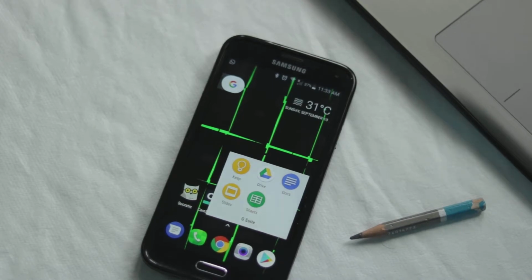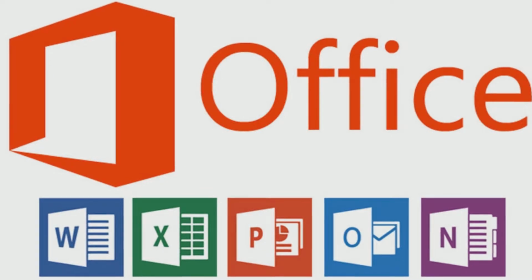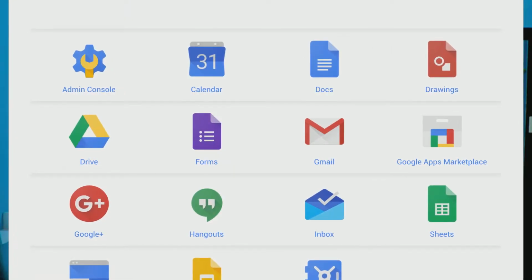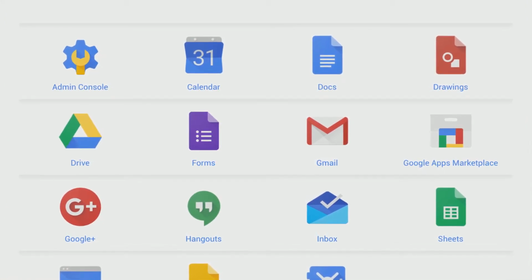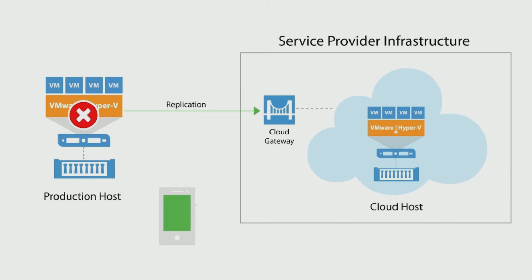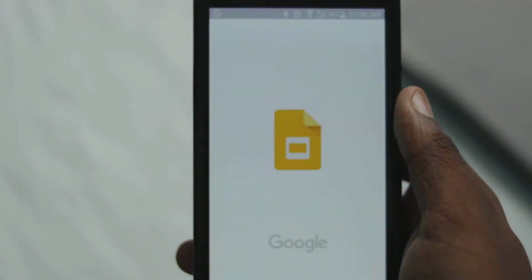But anyway, if you could identify this, it's actually a Google version of Microsoft Office. But the best part is that the Google version is free and better than the Microsoft version. And the key factor which makes me recommend this collection of applications is the super fast cloud backup feature. This feature is available on all apps in the G Suite collection, from Google Keep to Google Sheets. It is seamless and fast and easy, hence the only reason I recommend this app. Now this app is available on all platforms, which include Android, iOS, Windows, or even Mac OS.